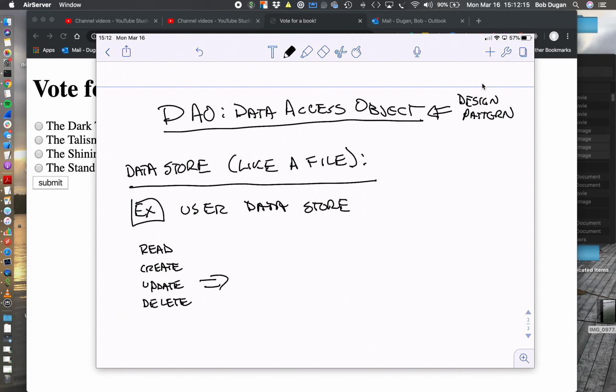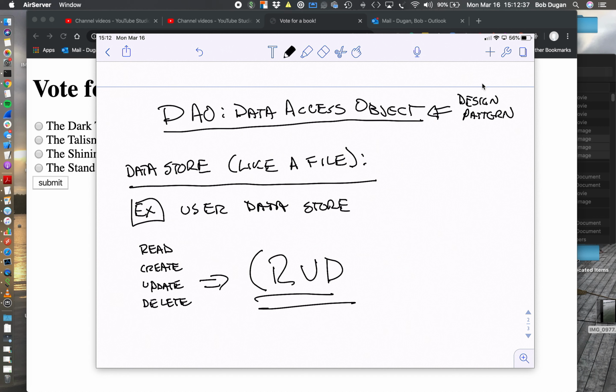So this common pattern of wanting to manipulate data in a data store has a name. It's actually called CRUD. Kind of gross, but it's called CRUD. So CRUD stands for create, read, update, delete.